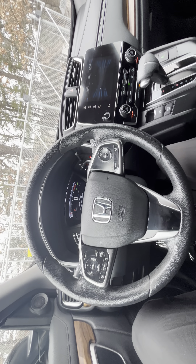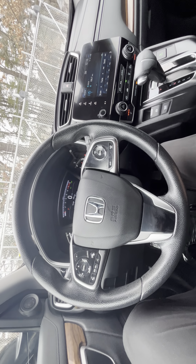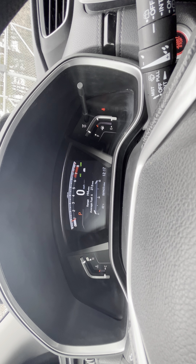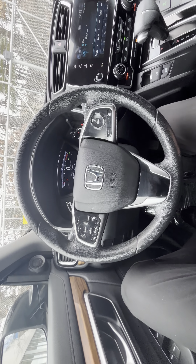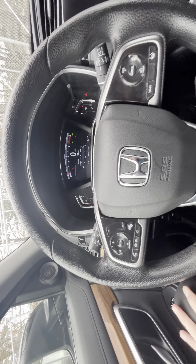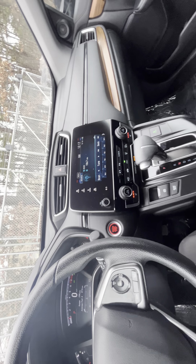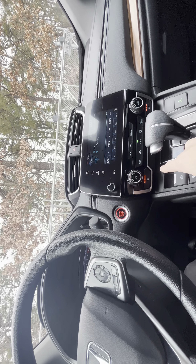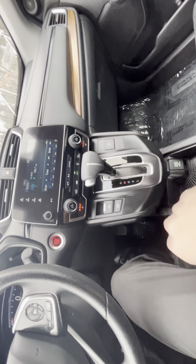Adaptive cruise control speaks for itself, and lane keep assist keeps you in the lane. You can also customize how far you want the safety settings to react — so if you're driving on the highway versus driving in traffic, you can customize the settings to your personal liking. You also have auto lights over here, fog lights over here, a flat-screen infotainment system with Apple CarPlay and Android Auto, heated seats, and dual climate control.